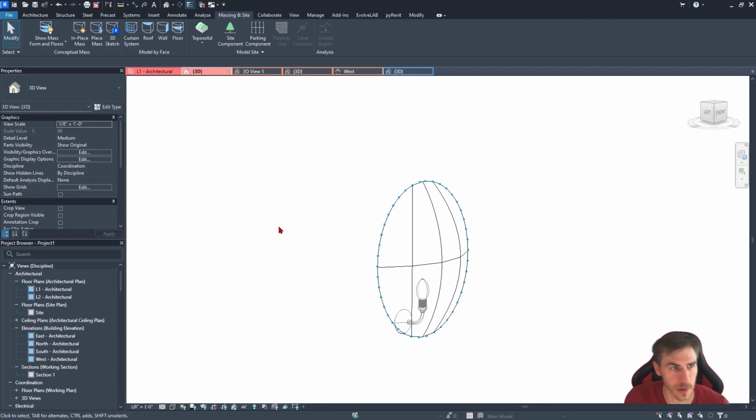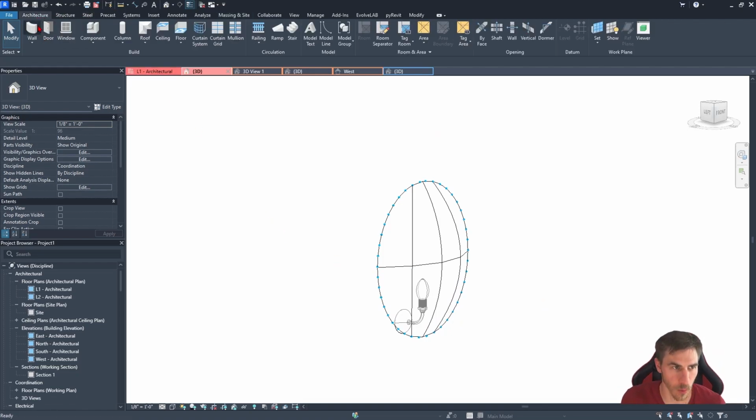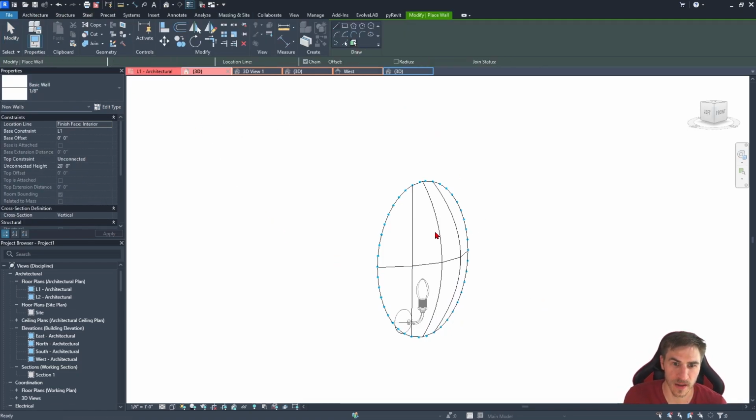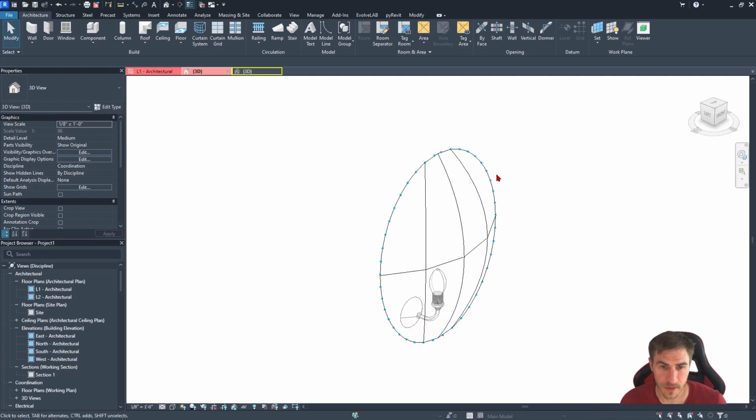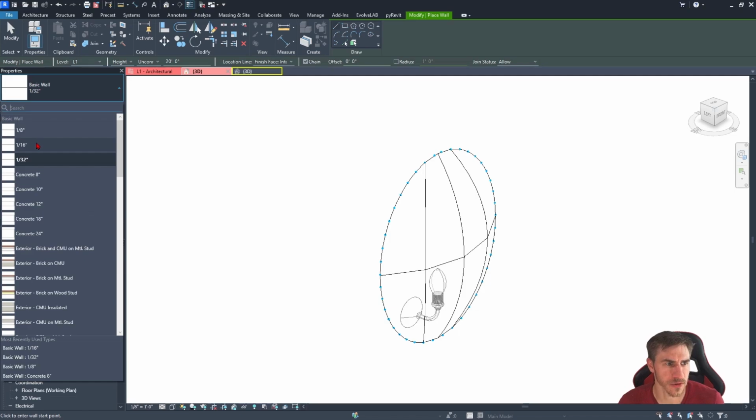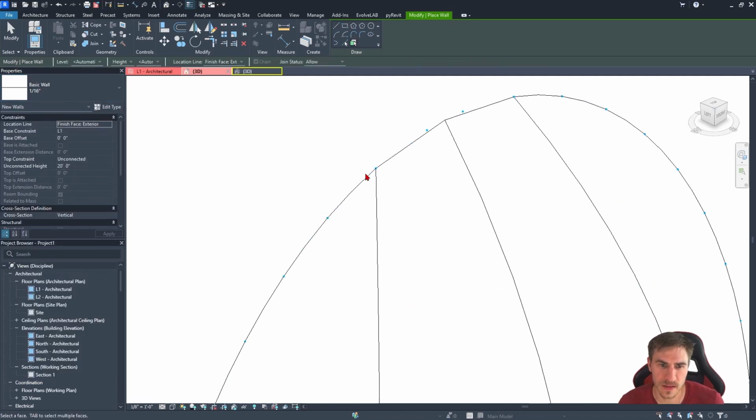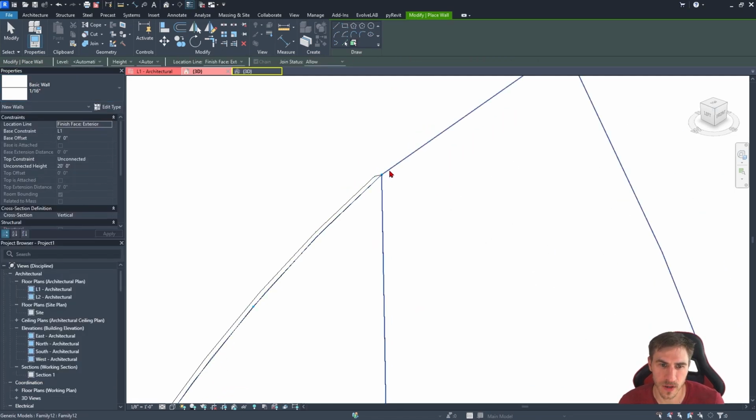Great, and with this loaded in, we can then go back to our wall and make sure we have our 1/8 inch wall set, and then we can simply place our walls back onto this, which is great. So we go to wall, and no matter what thickness you're using, that will work. Place this, and there we go. We want to make sure we're on the back, so then you just switch that one, not a huge deal.